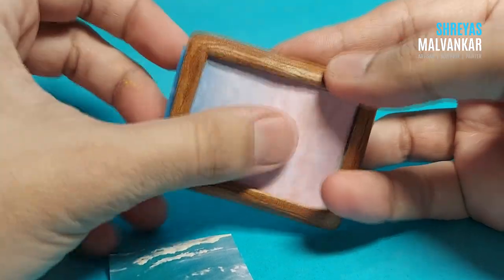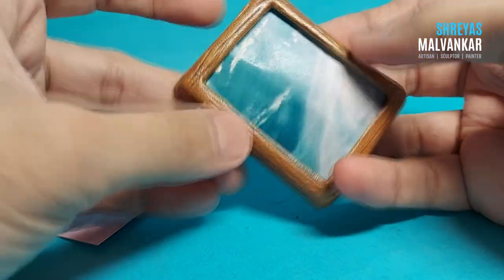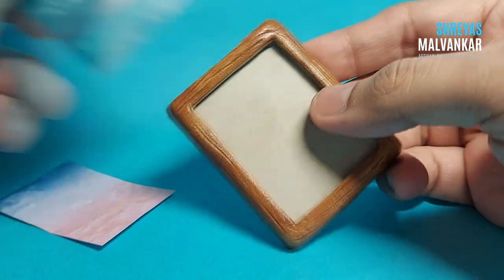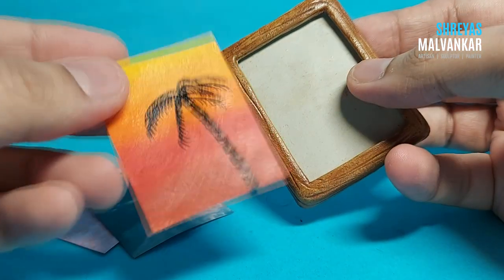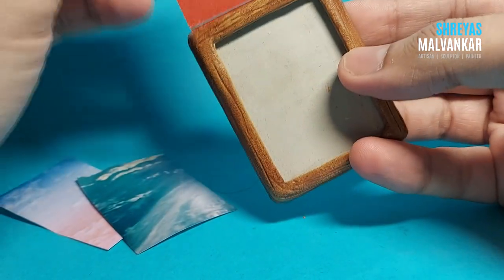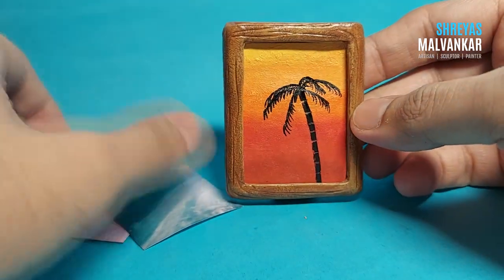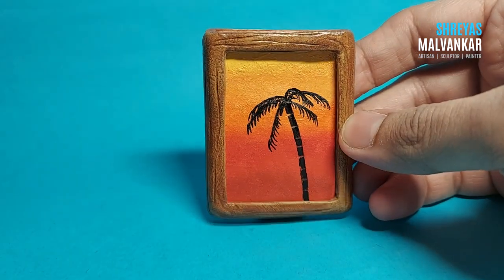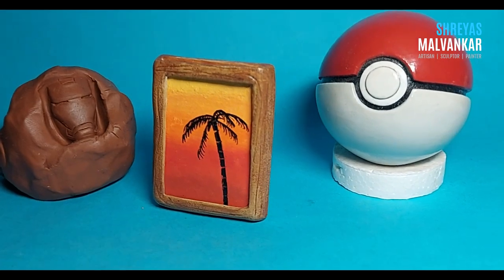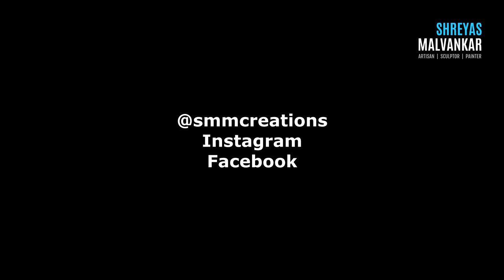I had got some prints before but they didn't work out that much. You can use any of your photos and create a frame with respect to that photo depending on its size. I also created a small painting just to keep inside so we can get an idea of how it will look. You can create many types of designs, any customization you want, and even add characters. If you do, tag me — I would love to see what you create!